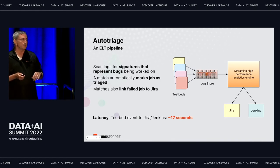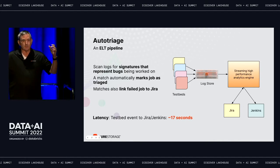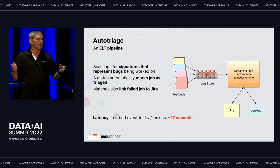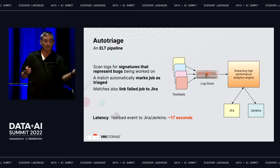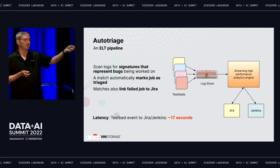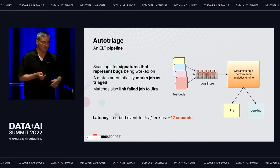Now, we made it a streaming system for a couple reasons. One is that we wanted signals in many cases as soon as possible. If you've got a particular test with a bunch of test beds and subtests that take 8 hours to run, that's 8 hours, and we care. If one of the early subtests fails, this platform may continue running all the rest of the tests, but we want to know on that first one. So we get a signal as soon as possible out of the platform. That's part of the reason why we strongly lean to Taurus, the streaming platform. In this case, I'd say it's about 17 seconds from a stimulus to a signal out of the system, and we address those directly as we go through.